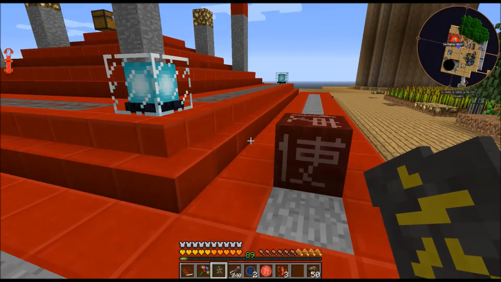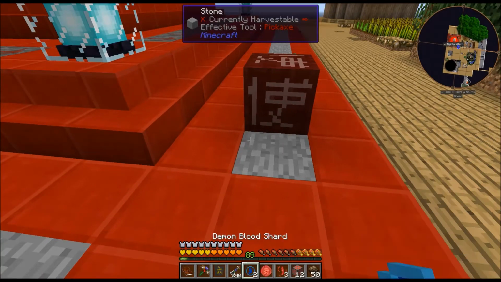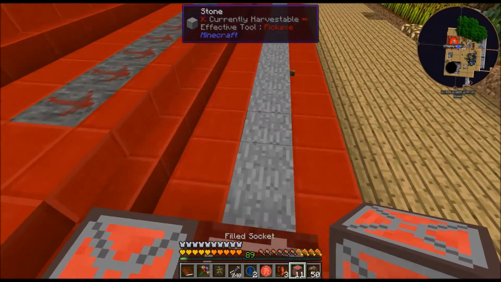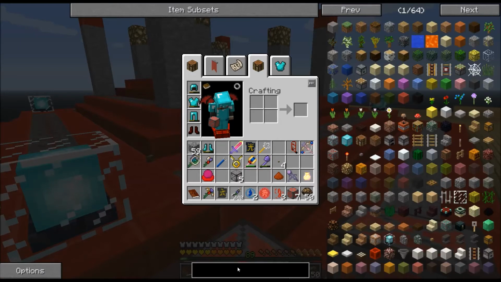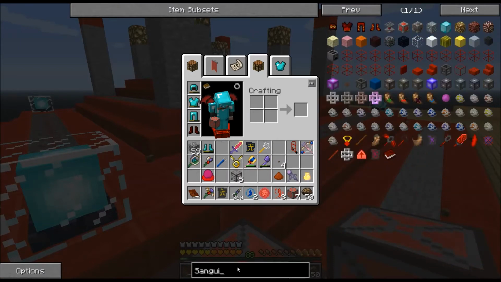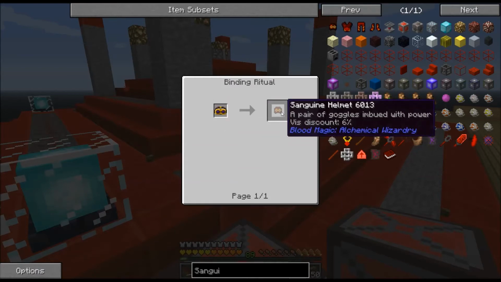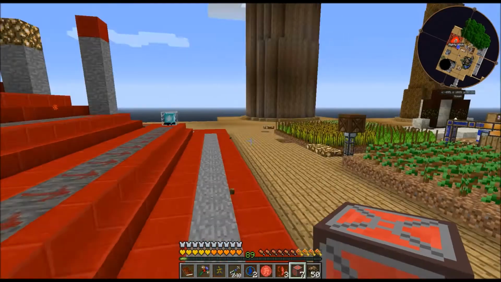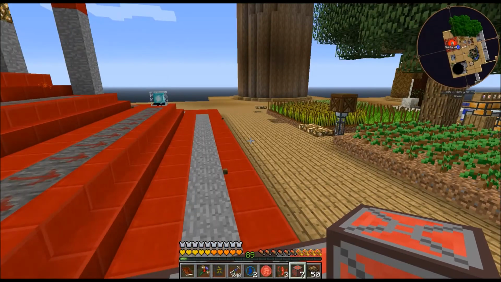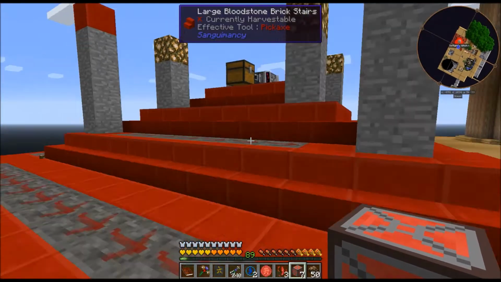Well, I know I'm putting that on my helmet, so let's go ahead and get that rolling. I need the sanguine helmet. So let's go make one. Sanguine helmet is goggles of revealing in a binding ritual. So goggles of revealing are something that I can't make yet. Poop. You know what? I think that is a crossover that I'm ready to start on.